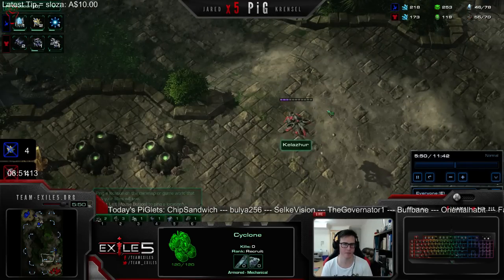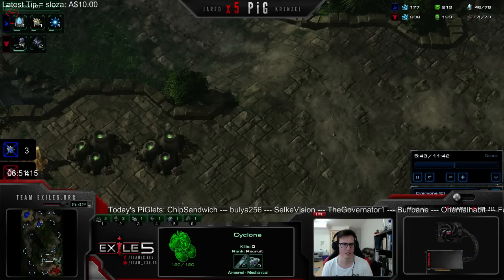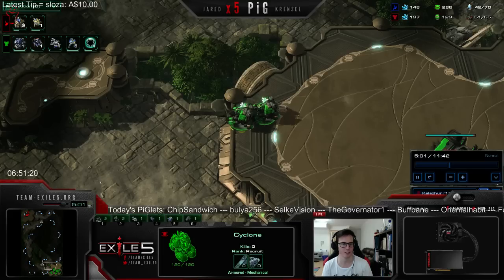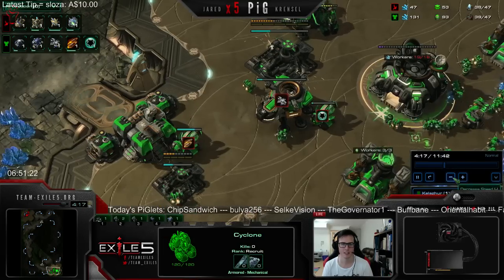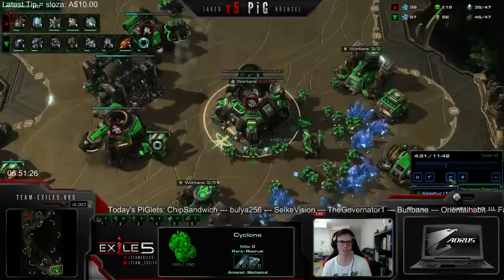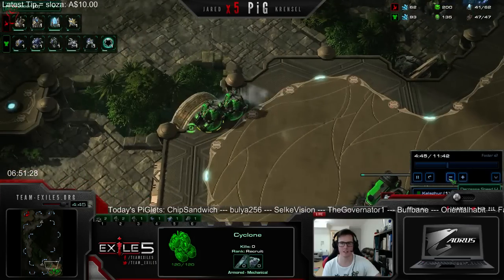So let's go back to the crucial point in that game at about 6 minutes when that Banshee escapes across the map. Check this out. Let's watch Kelazhur's camera. Killer God, man. Okay. First Banshee's on the way, so we 8 times speed it.